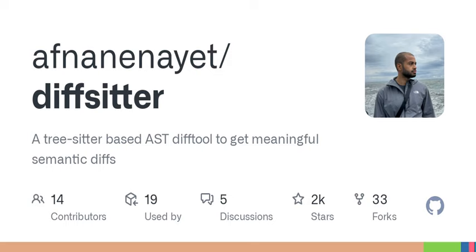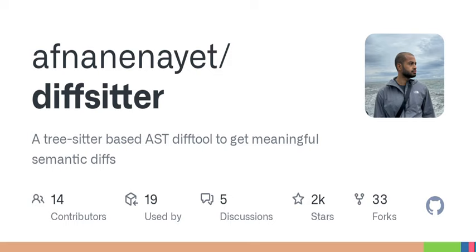Nice! How do you even get started with diffsitter? It's pretty easy. They provide binaries, or you can install it via package managers like Homebrew. Homebrew? That makes it super accessible. Can you also build it from scratch? Yep, you can build it using Cargo, which is the Rust package manager. So many options. Now that's a feature. But what if I need it to integrate with Git? Good point. You can set it as a diff tool in your Git configuration. Super smooth integration. This sounds like a game changer.